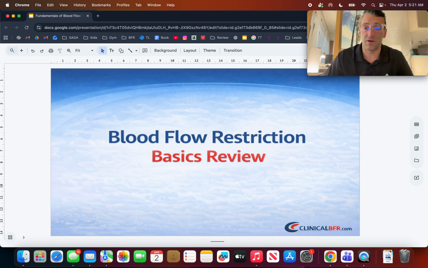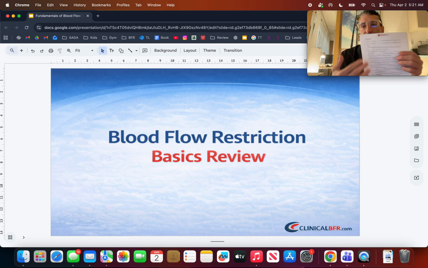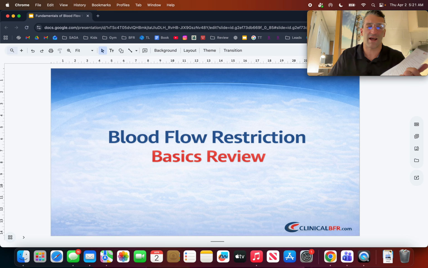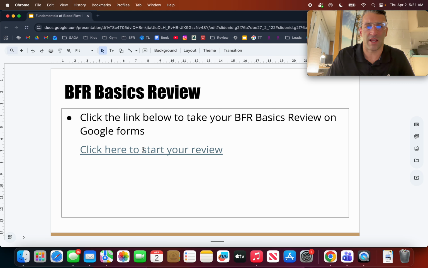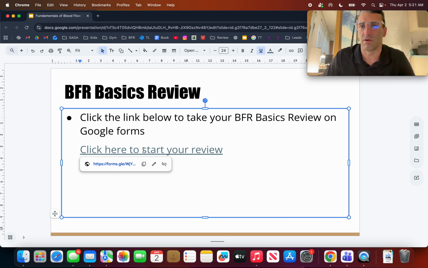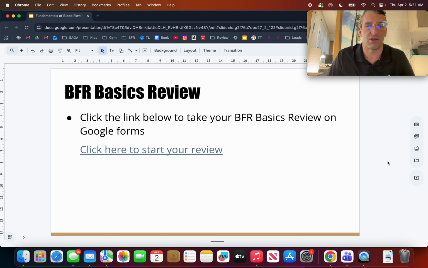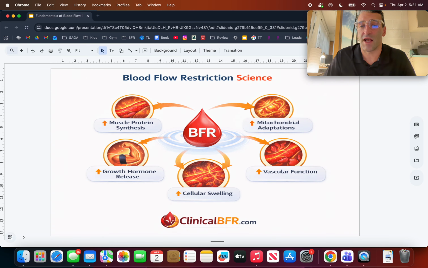Now we're on to the review. So we're going to go through everything we just covered. Check back over your guided notes. Make sure all those blanks are filled in with words in red. Take the Google form here at the end, where you click right here. It pops up and sends you to the Google form. And again, I'd fill in those short answer portions as I'm completing that Google form, and we'll be set up for success when it comes to the post-test certification. Our next section is blood flow restriction science.